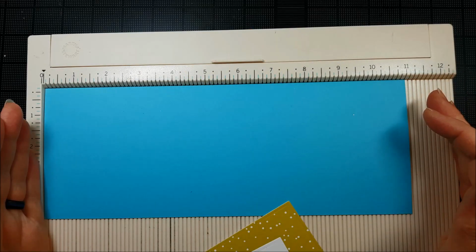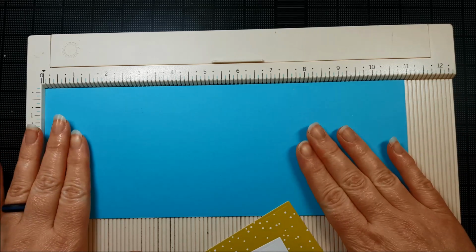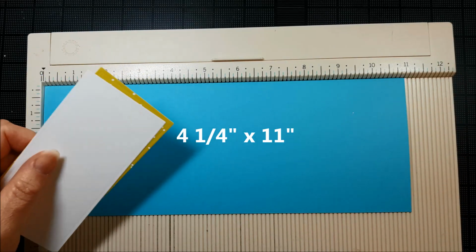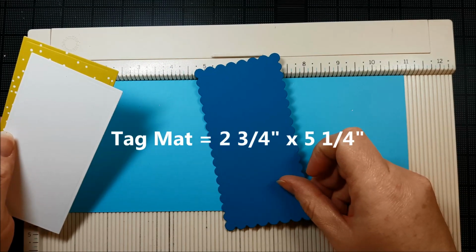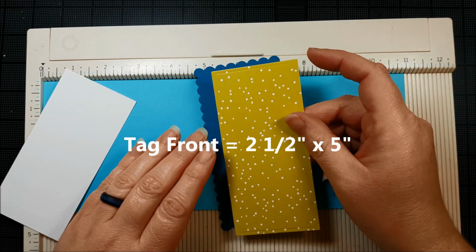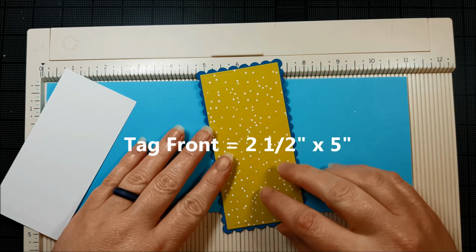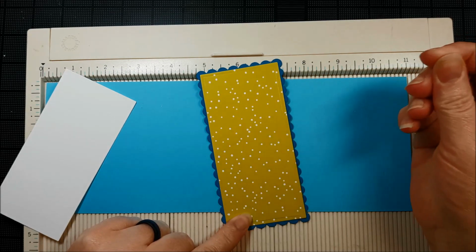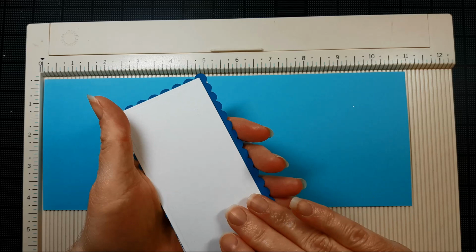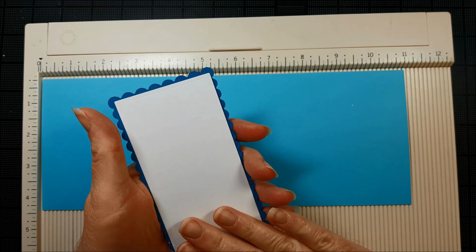Let's get to it. First you need is your card base, and this is a piece of cardstock 4 1/4 by 11 inches. You're also going to need a tag mat, which is 2 3/4 by 5 1/4. And then you're also going to need the tag aspect, which is 2 1/2 by 5. And this is going to be set upon the tag part that pulls out. I also cut another piece because I'm going to place it on the back of our tag so that I have room to write a message to my recipient.